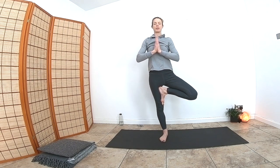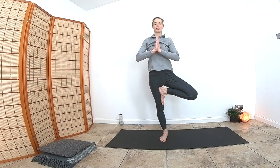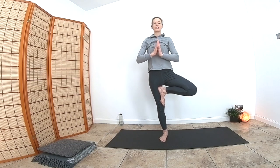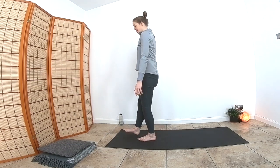And just breathe in. So if you lose your balance, do not worry. It happens to most of us, even if we've been practicing for over 10 years. And then just keep breathing. And slowly taking that leg down. Give your upper leg a shake, okay?